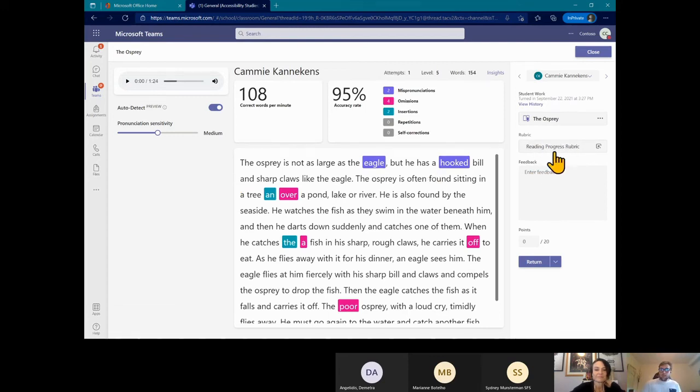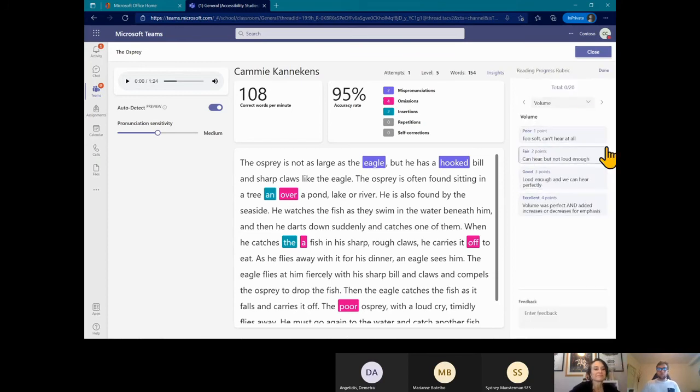What I also love is the rubric, right? I don't have to now have a separate sheet beside me as I'm checking on two things or open up like a double panel. I can just click the actual title here and it will open up the rubric in this right panel. So now as we're marking, as we're going through this or skimming through and doing a final kind of calculation, I can be like, cool. Okay, so I can mark Cami right from this rubric here. I heard Cami pretty good. So I can select good and 3 points right there.